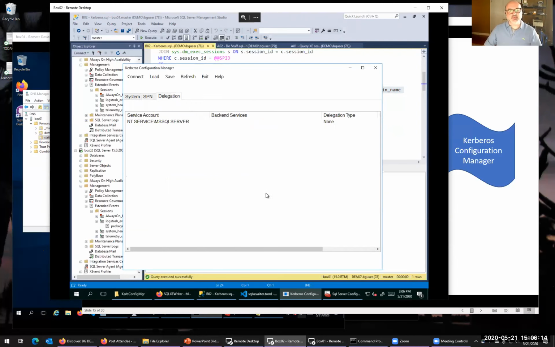And then it will tell you if that account is delegated or allows delegation. So it's a great little tool to pull all the pieces together. And boy, is that tool finicky about what it needs to run. It's got to run as an admin and then be able to connect to those boxes. But that's a great tool to download and use.